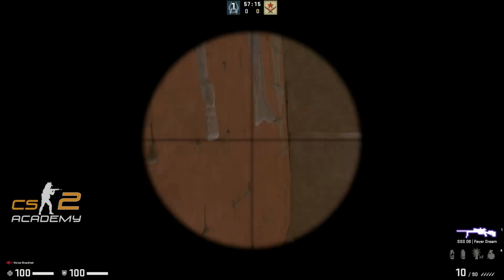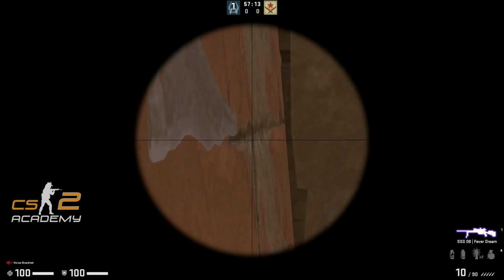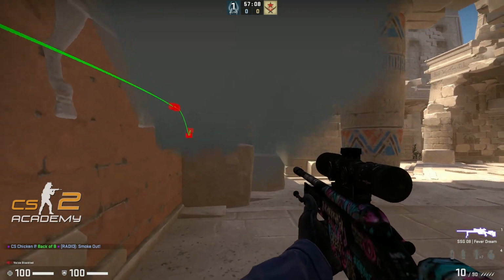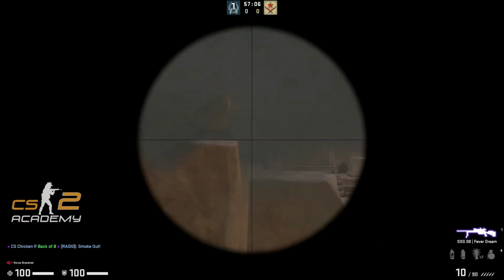While defending B, you can try to use this one-way smoke. Stand in the backside corner and aim at this point where the bricks meet. This smoke will give you a small space through which you can see the entire entrance to B.